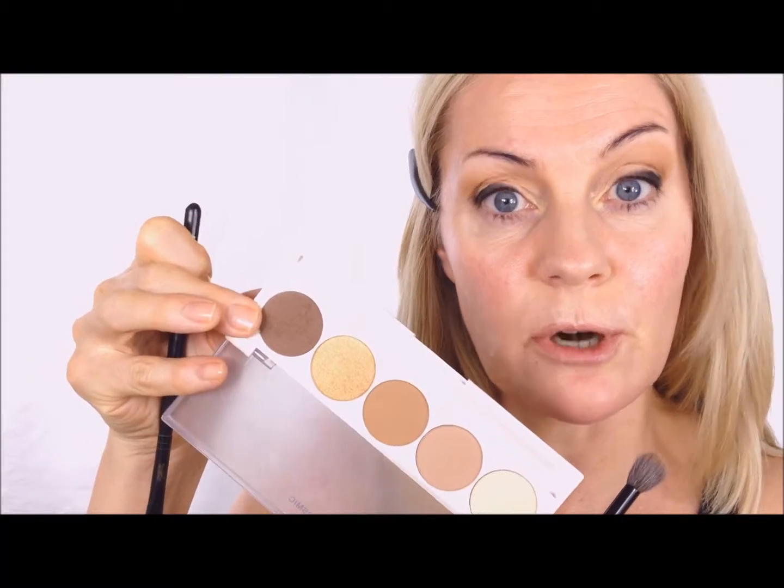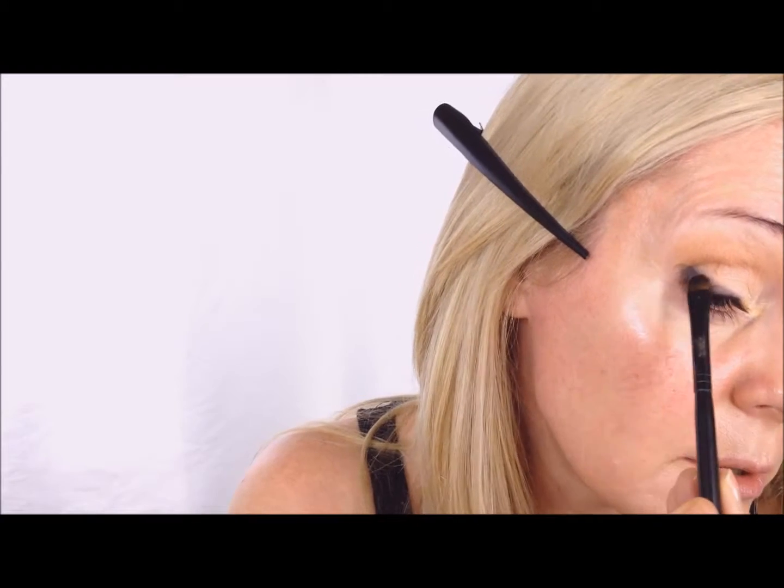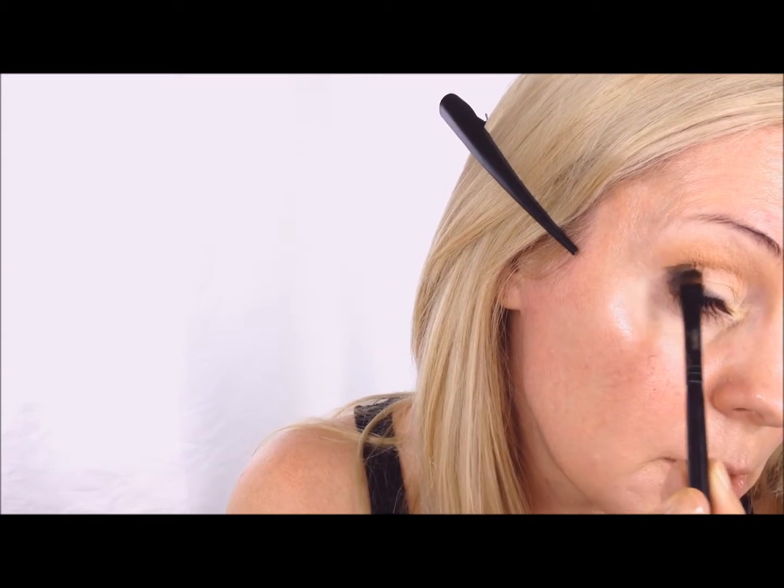And I think I want to take some of this dark brown just to mix it a little bit better together, because the black and those other ones have too big a difference between them. So I'm just adding a little bit more of this dark brown up here, kind of to make it go together better. Just up there. You can see the difference that it already made. That is not black, but it's also not those light colors. And now I will use this one though that I used for the black one, just to make this corner a little bit darker still. And go down a bit.